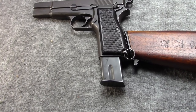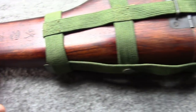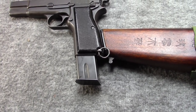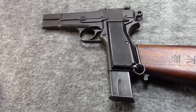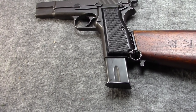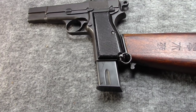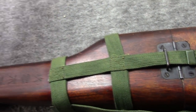They tooled up — the first couple of prototypes were made over in England, then sent along with drawings to Inglis, who set up the production line. By February the first Chinese contract guns were ready, and by March there were contract guns for the Allies. Britain and Canada were still issuing various revolvers as standard issue, but the High Power was a very cutting-edge pistol for its day. They had placed an order for fifty thousand pistols, and the first of those for the Allies became ready shortly after.